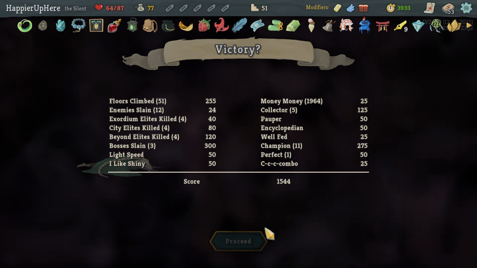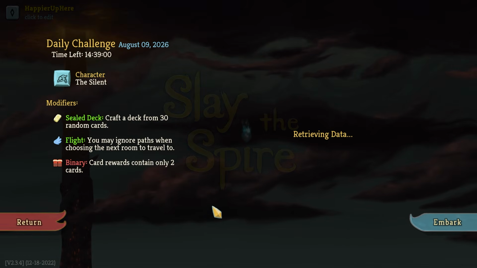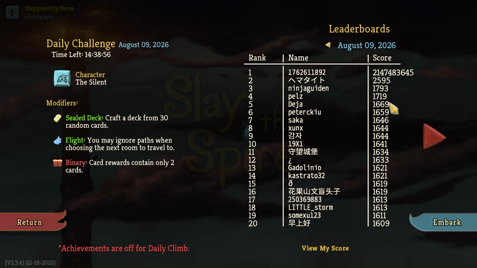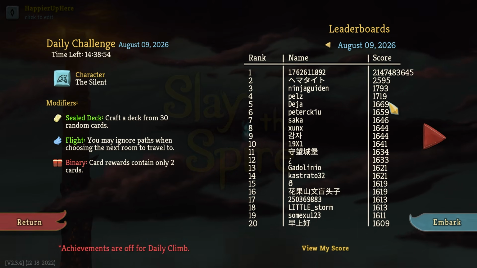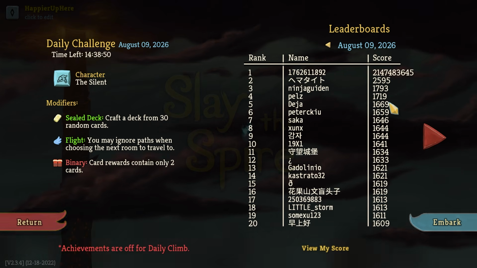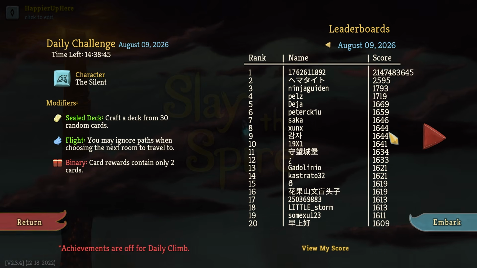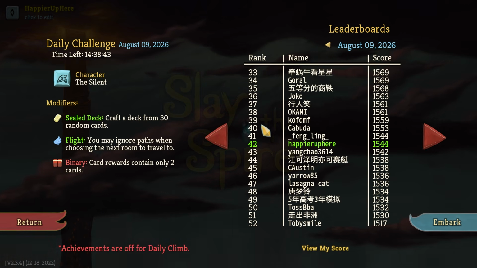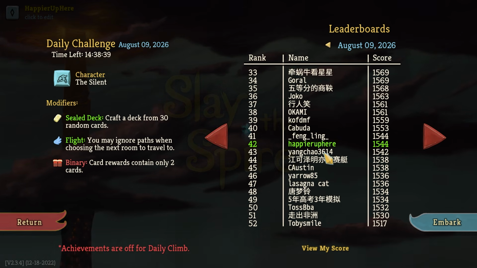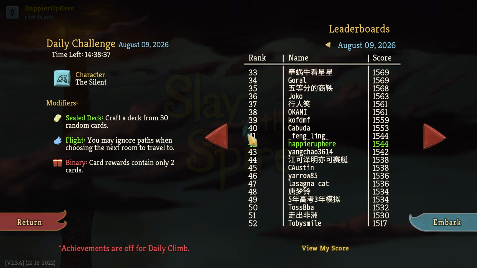So yeah, I think the only thing I missed was the bosses, so theoretically another 150 points, what is that, 1684 would have been possible. Okay, so Peltz must have done that. Peltz must have gotten all the bosses, and then he was able to get another 25 points on top of what I would have gotten if I perfected everything. That's actually very impressive. Where am I in my ranking right now? I'm 42nd.